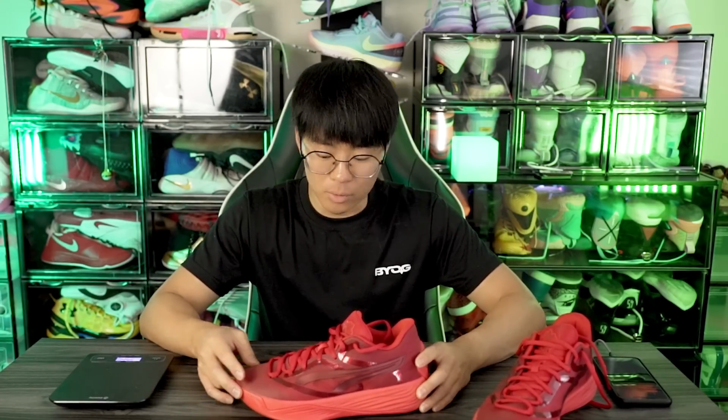So wrapping things up, overall I would say it's a pretty damn nice shoe. It's definitely way better than the Stewie 1. It reminds me a lot of the Stewie 1, just with better traction in my personal experience, right? Also, like I said though, it wasn't top tier traction. It wasn't amazing top tier traction. It's just solid cushion, responsive and comfortable, and adequate impact protection. Material, it felt nice on foot. Support was good for me. It was adequate for me as well.